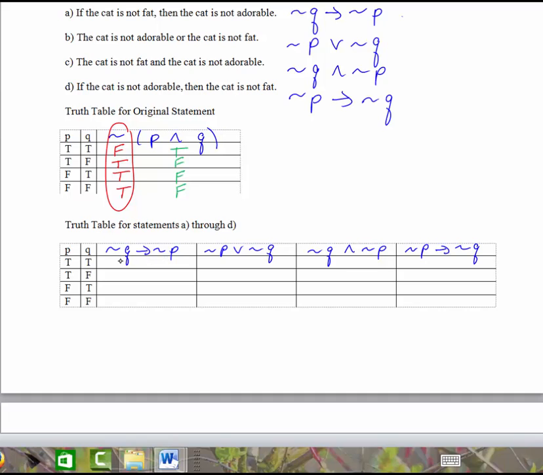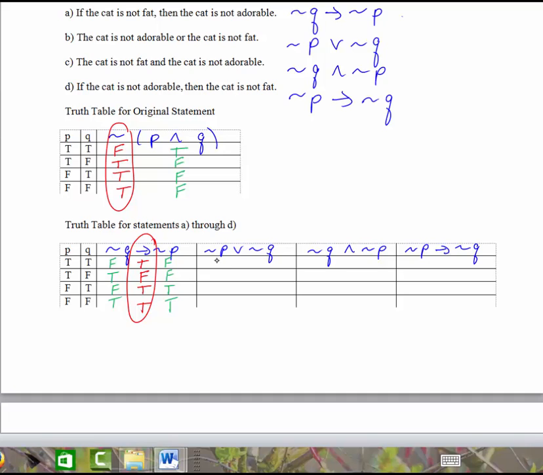For the negations, I actually think it's a good idea to rewrite these. If you try to do this in your head, it's very easy to lose track. So take a few seconds and negate Q and negate P. Now I know for a conditional statement, it's only false when I have a true false. So the first is true. True false is false. This is true, and this is true. So I've got my answer column for the first statement, which does not match the original, so that's not logically equivalent.